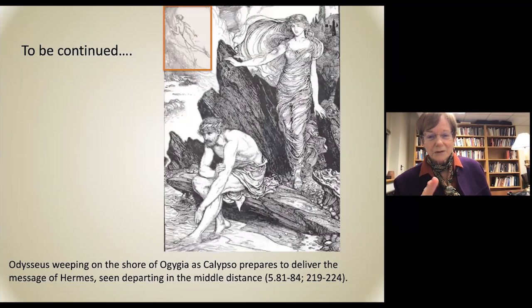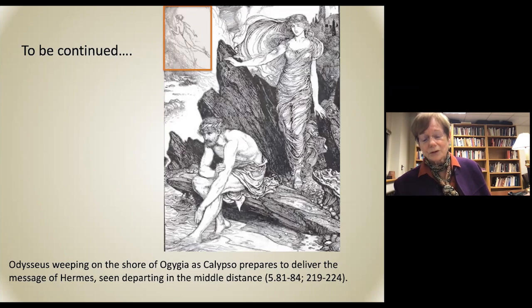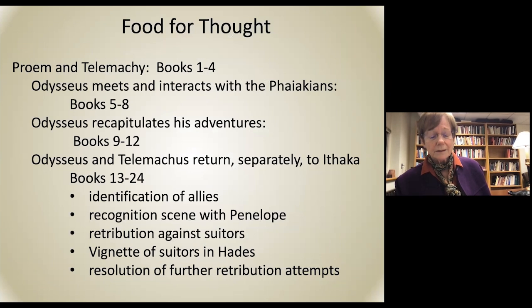Here I've highlighted Hermes just to show you him there, but we've dealt with this. So this is where we're going to pick Odysseus up next time. His trip to Phaeacia will be the starting point for our discussion. Today, though, I'm repeating this slide of the division by books. I think just because I wanted you to have it on hand at the end.